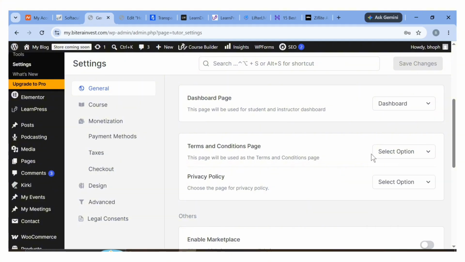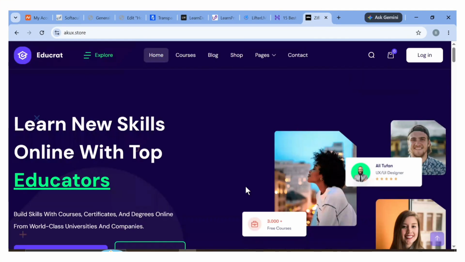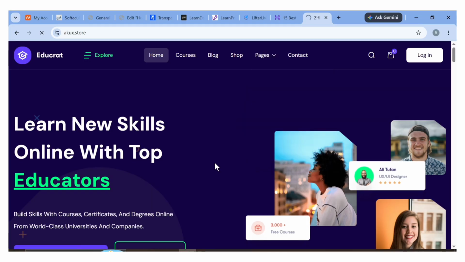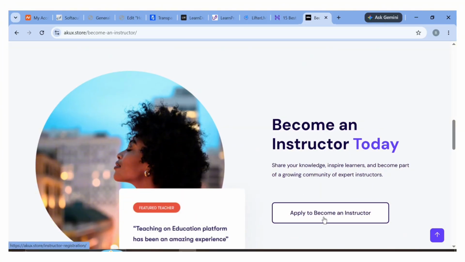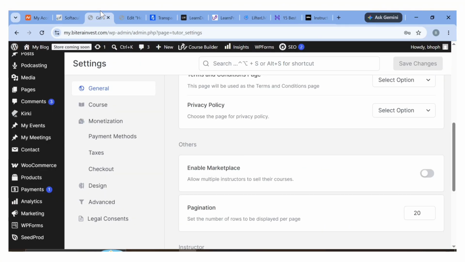This we need to create it, but what we need to do first of all is, if you want a marketplace where other instructors can actually hop on your platform and create their own course, upload their course and sell it, then you want to check this, and that's what we are using here. If you come here and you click on become an instructor, you'll be able to register as an instructor on our platform, right? So you could implement the same thing here. Once people decide to register to become an instructor, they'll get this registration page and all.